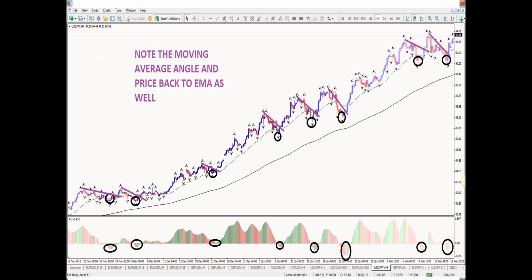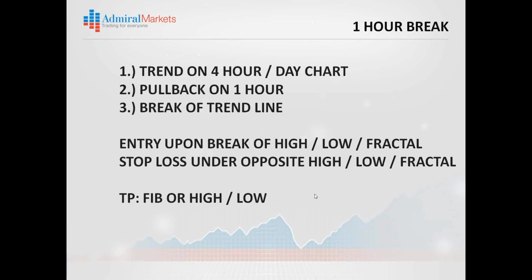I mean, take a look on your own chart for the rest of the trend. It looks pretty impressive. And the moving average is, of course, definitely showing that upside. Every time the price moves back to this moving average, basically, there are good opportunities. All right. That's the dollar yen on the 4-hour chart.